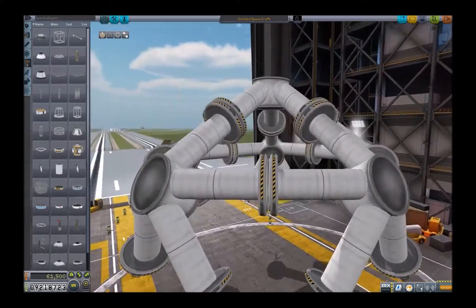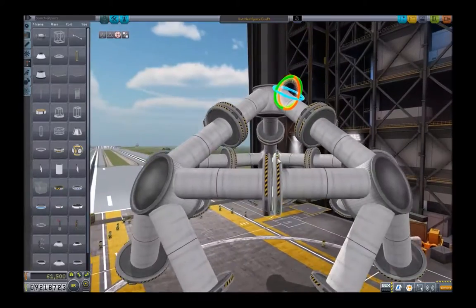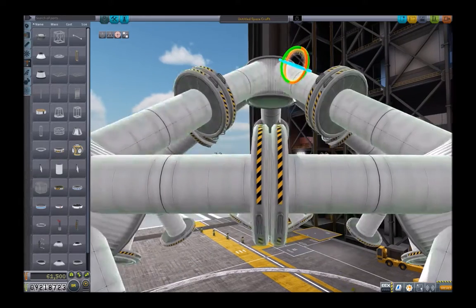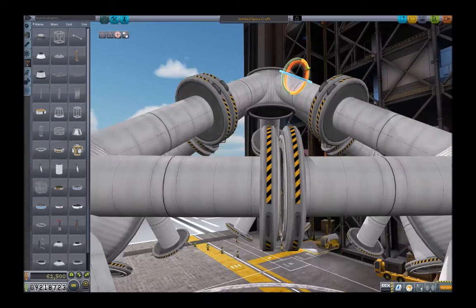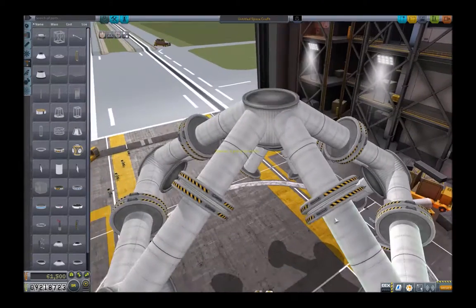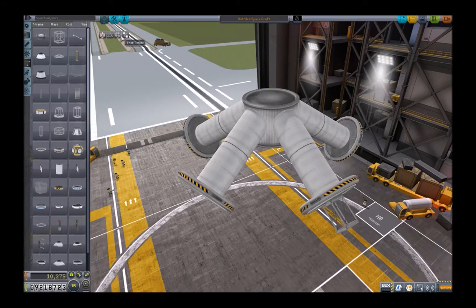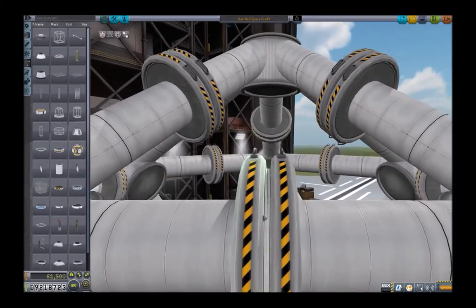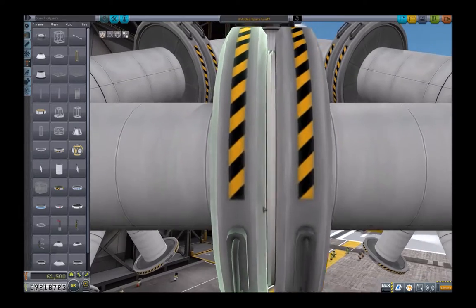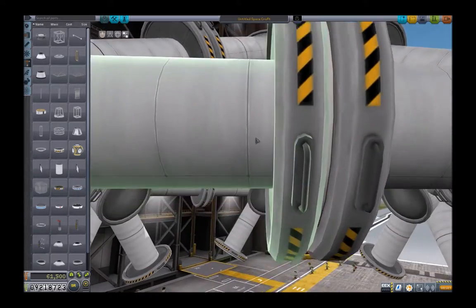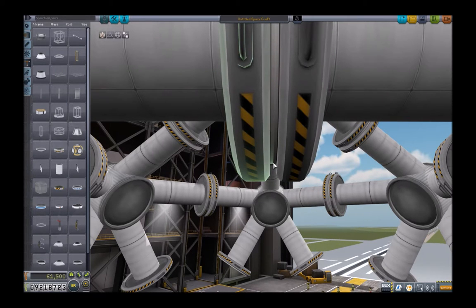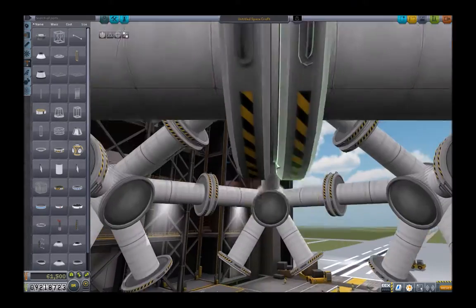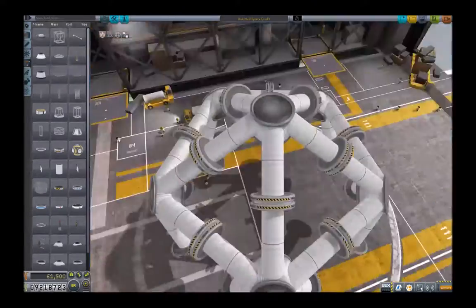I'm very close now, but I need to get a little bit closer, so I rotate the part one more time. Now the ports are very close together, but I want you to notice that the distance at the top is slightly greater than the distance at the bottom. This phenomenon is caused by Kerbal Space Program working with discrete angles. I would like to see an angle mod that allows for greater precision with angular placement.